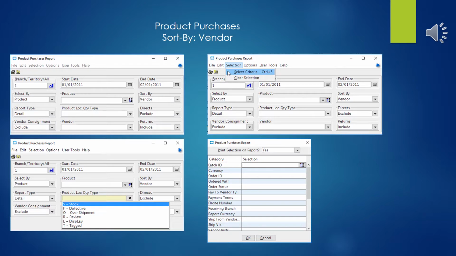So here's the setup for a basic report, product purchases, product detail, and sorted by vendor. And we're not going to use any location type because honestly I can't think of a reason. As I said, with a lot of Eclipse reports there is additional select criteria if you want to do some filtering. And this list, God help you, is probably 60 or so parameters deep. Probably a lot of them don't even apply to this particular report, but you have it if you want to narrow it down a bit.